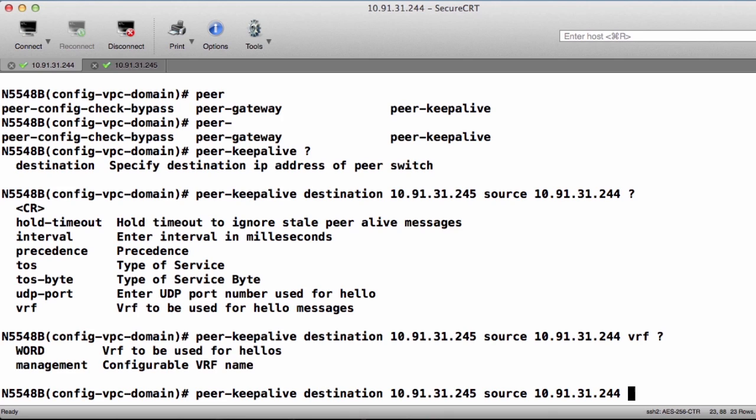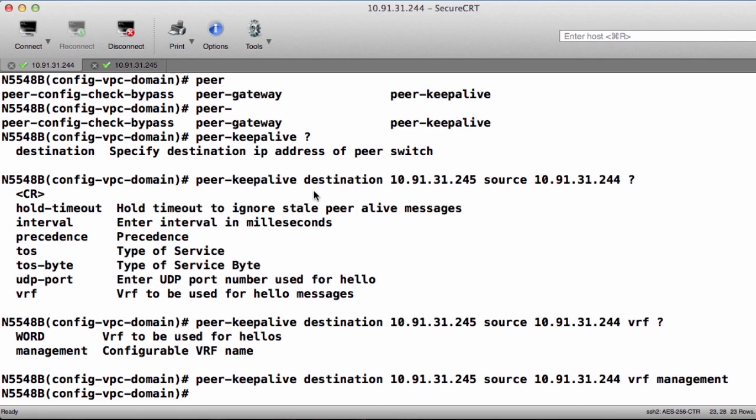Now in this case, I want to specify my VRF as the management VRF. Remember, when you're doing things in the Nexus platform, you have to specify the VRF that you want to use. There are two by default, a management and a default. And in this case, I'm using the management. So I'll go ahead and configure that.